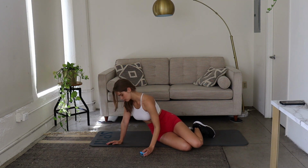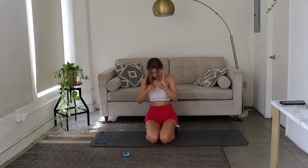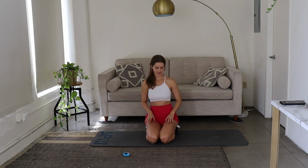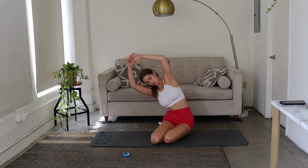Rest. Now we're going to move on to some stretches. We're going to stretch out those obliques so that we create those long and lean muscles and so that you're not too sore tomorrow.